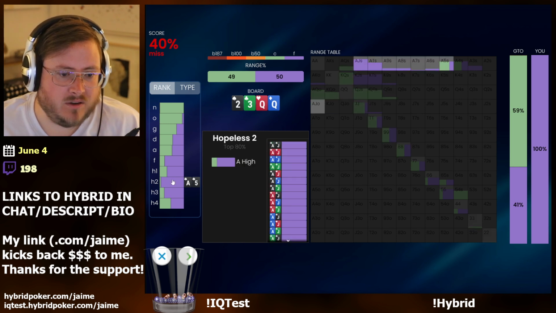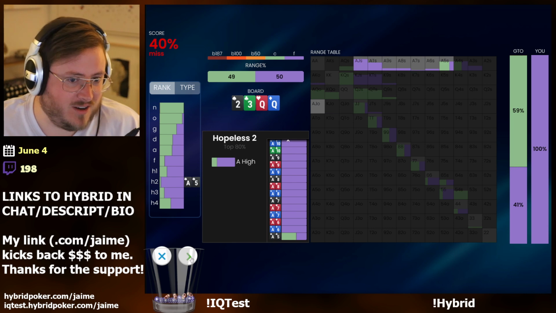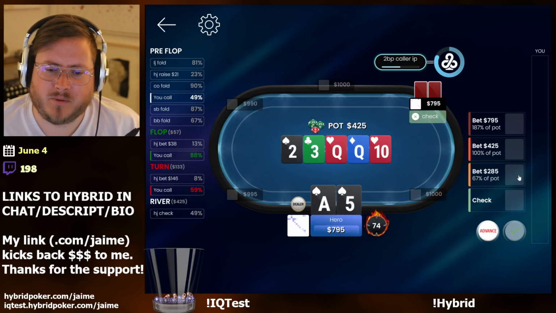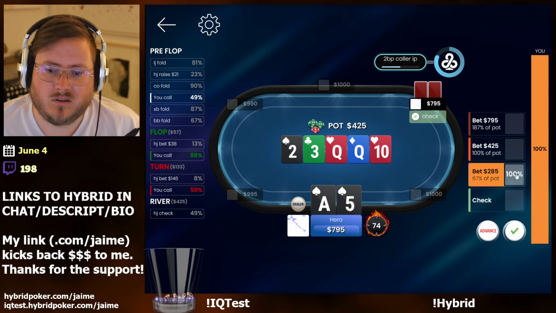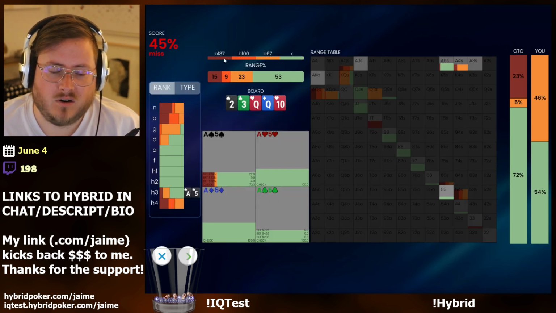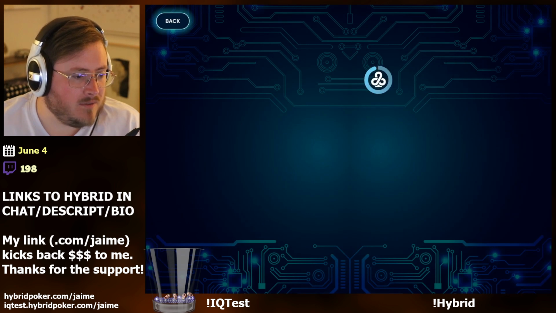Pairs. Against a human being, I'm folding this because people aren't over bluffing this turn, right? They're just not. But we do in this case, and we should probably bluff now. She's going to go all in, or bet 180% most of the time, or check. Yeah, okay.